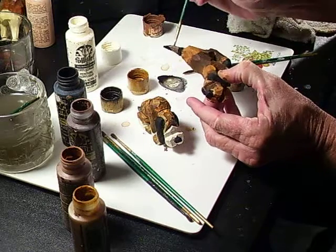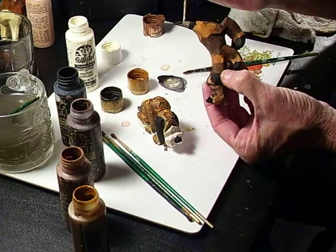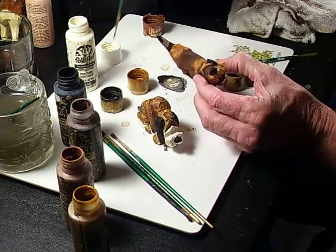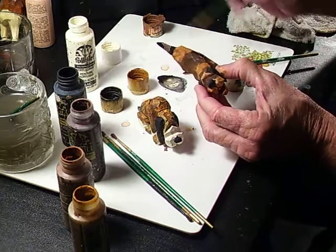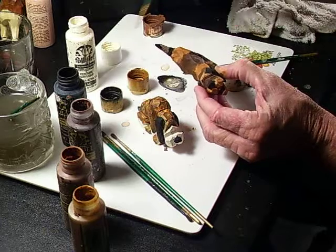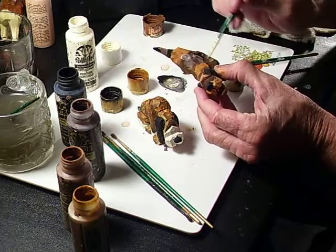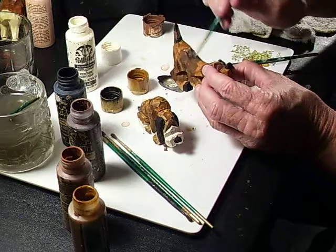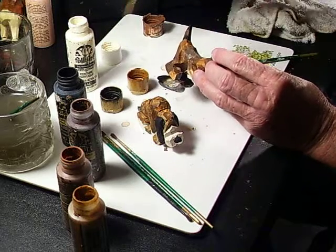The burnt umber is a little bit dark, and what you do is hit it with a little white. Just kind of calm it down a little bit so it doesn't have the domineering effect. This guy's going to kind of be a mutt, is what he is.